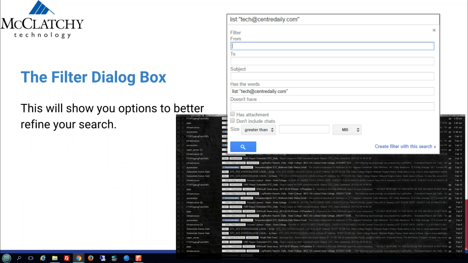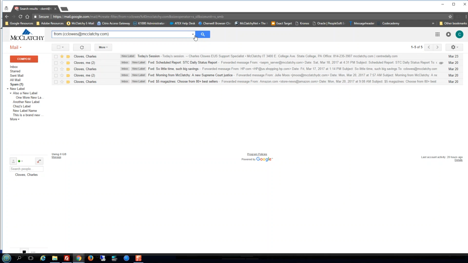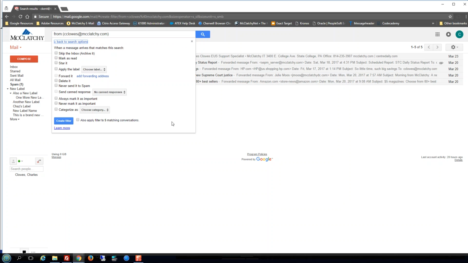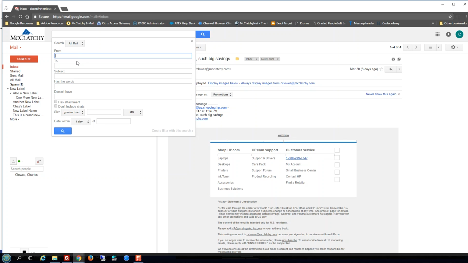When the filter dialog appears, you notice it is the same as the advanced search options in the dialog box, and you can also just bring that up and it will give you the option.